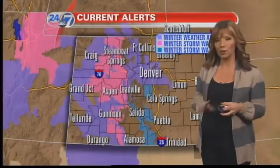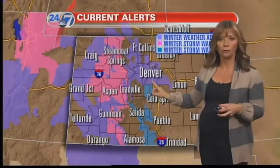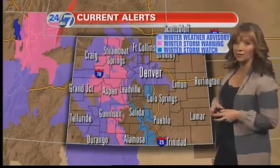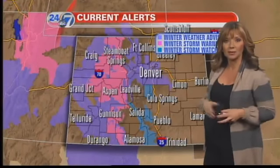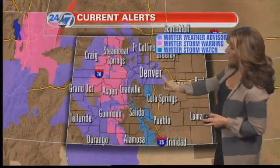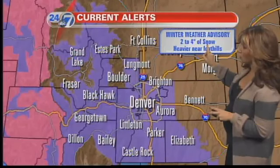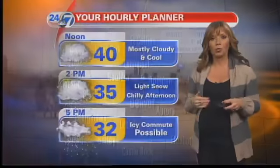We talked about it this morning, the potential for around 1 to 3 inches of snow in Denver. Those numbers probably a little closer to about 2 to 4. And in some areas, if we get a couple of stronger, heavier bands, it could be even a touch more. Kind of Palmer Divide, foothills areas, some of those higher elevations that typically get maybe a little more. So we've got a winter weather advisory in place for the entire metro area, in effect through the afternoon for that 2 to 4 inches of snow, and again a little bit more with a couple of bands. So timing wise, not great for our evening commute or tomorrow morning's commute.